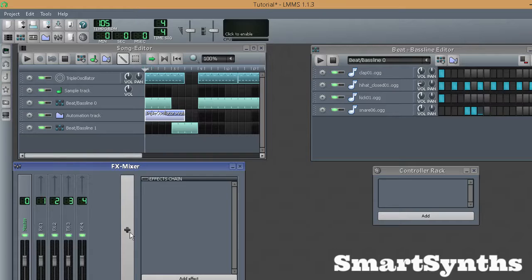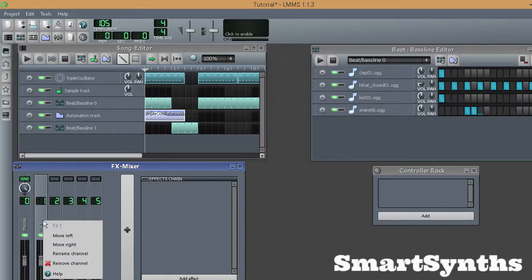First of all, I want you to hit this plus button 5 times. So 1, 2, 3, 4, 5. We're gonna get 5 effects because I think that's all we have. We only have 5, so yeah. So hit this button 5 times.